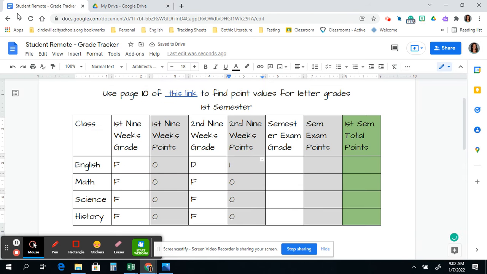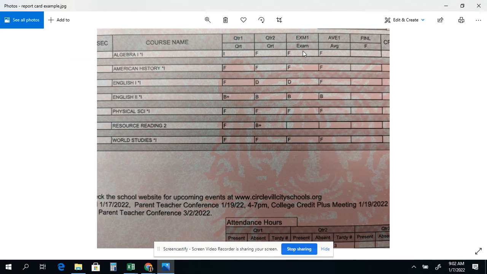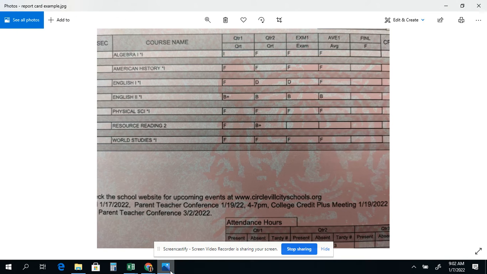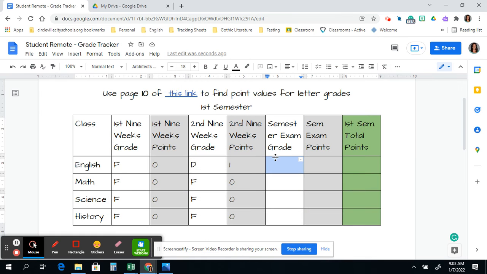Actually, let's look and see what our exam grades are. Our exam grades look pretty much similar, so let's put those in real quick too. Our semester exam grade for English looks like it's the only one that's not an F. So D, F, F. We know that these points are 0, 0, 0, which these ones are going to total out to be 0, 0, 0.